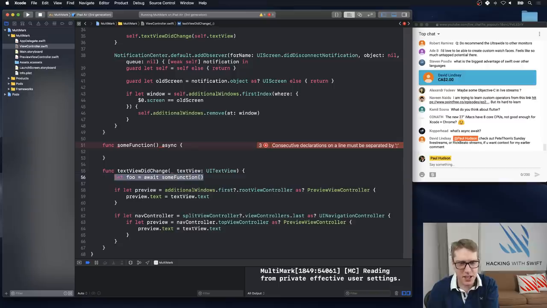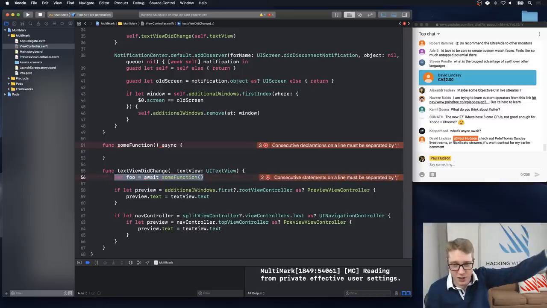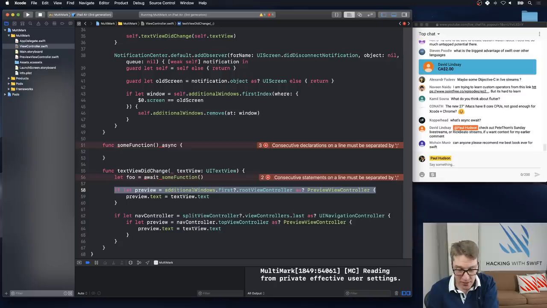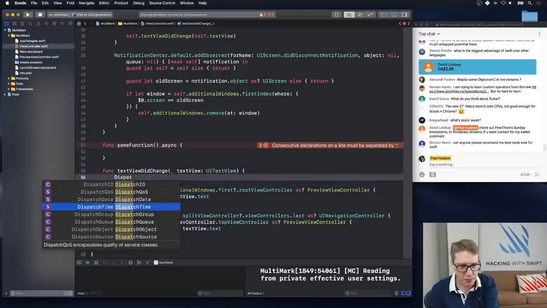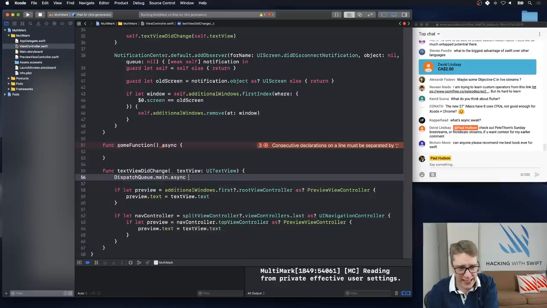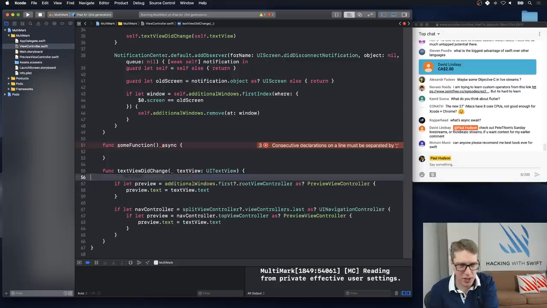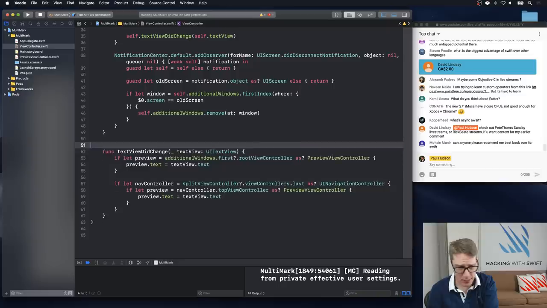What that means is when it hits that line of code, it will spin off the work required to call some function and stop the thread. It'll carry on doing work elsewhere. It won't lock up the UI at that point. It'll go ahead and call some function, do some networking work, do some yada, yada, yada, return back to you the finished result, and then pick up on the next line automatically. It's the equivalent of having something like DispatchQueue.main.async, blah, blah, blah, except having things indented further and further with callback hell and all the capture lists and so forth. You just say directly async await. It's a much, much nicer way of working.